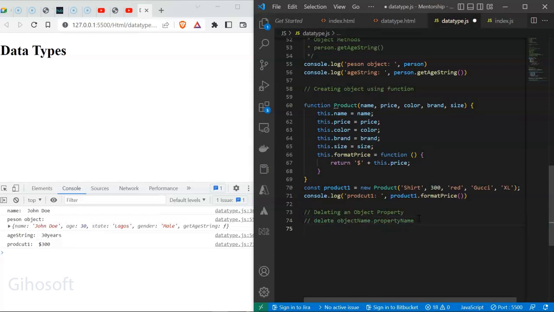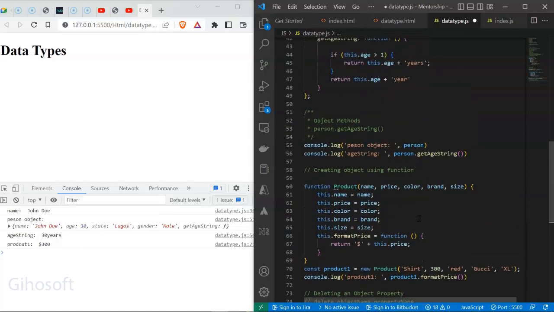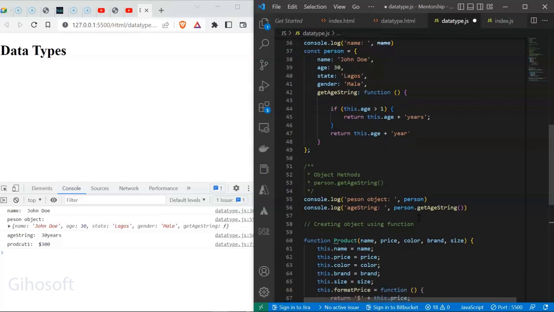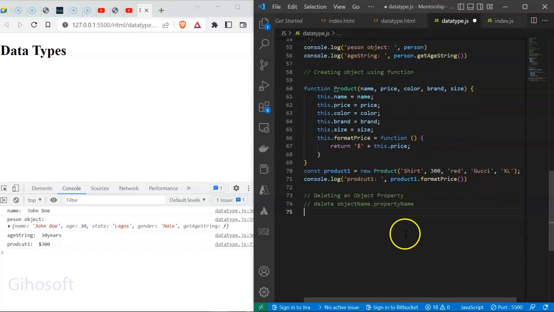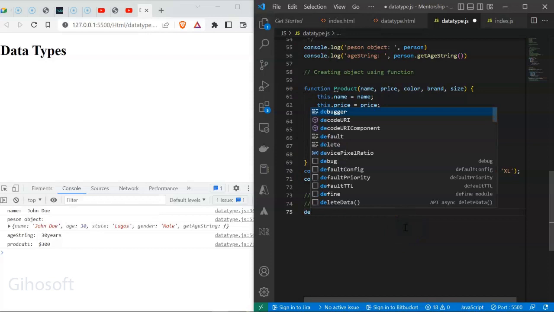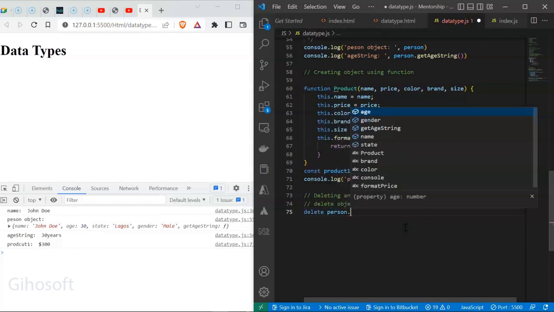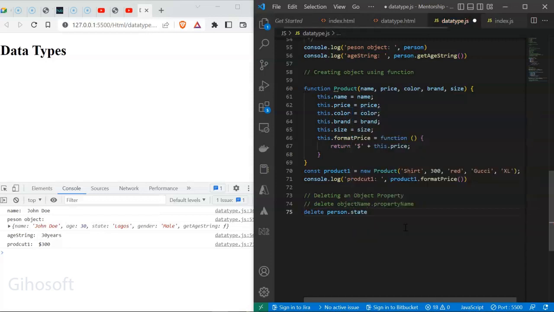So for example, in the first person object we created, let's delete the state. So we can delete the state using delete person dot state.